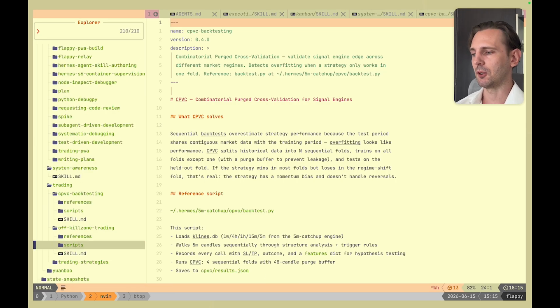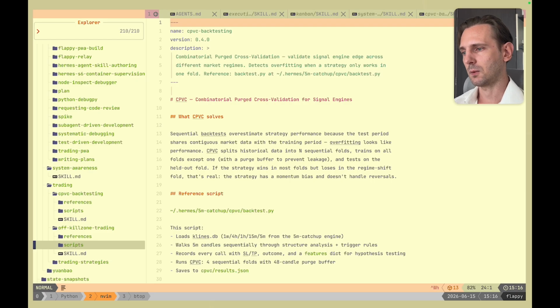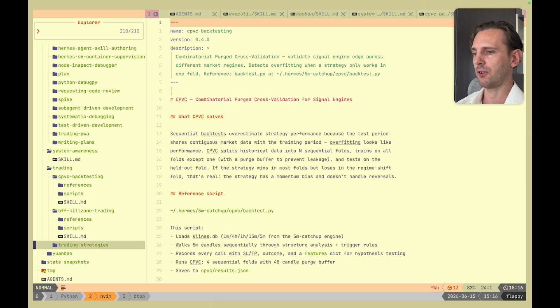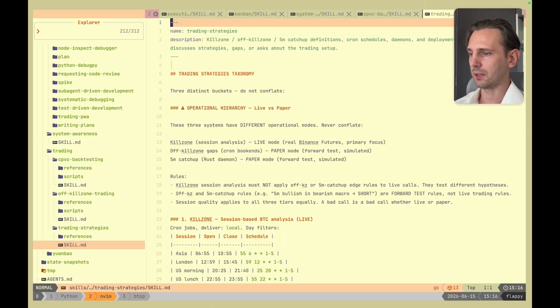The off kill zone trading is like a mirror of the primary strategy of the kill zone liquidity breakout. This one is designed for the off kill zone low liquidity environment where the price drifts off in a specific direction, and the edge is to detect where the market drifts off in a seemingly random way, so to say, or find any potential catalyst in this drift. And then the summary, or the synthesis, of overall the trading strategies that have been run on the Brainrot.